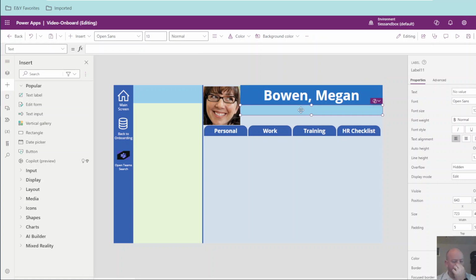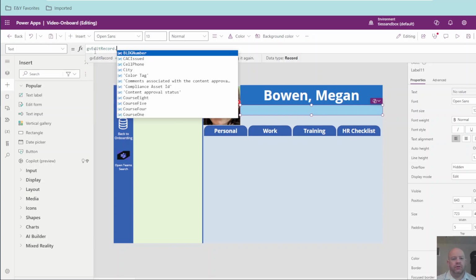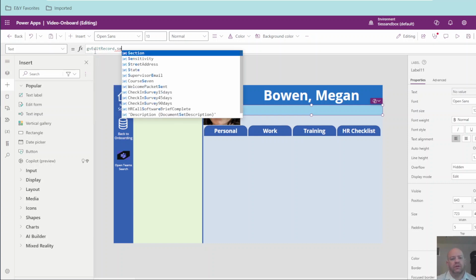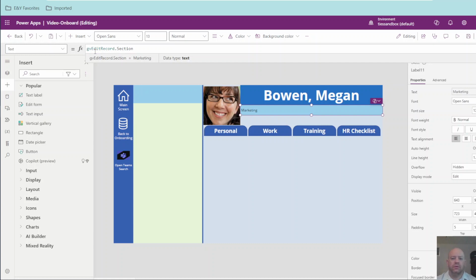And down here, text down here is going to be GV edit section. Center it. Go big. Like that.